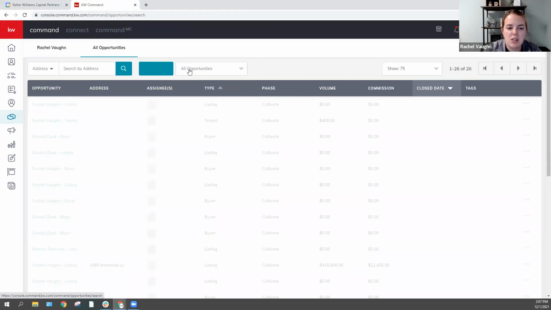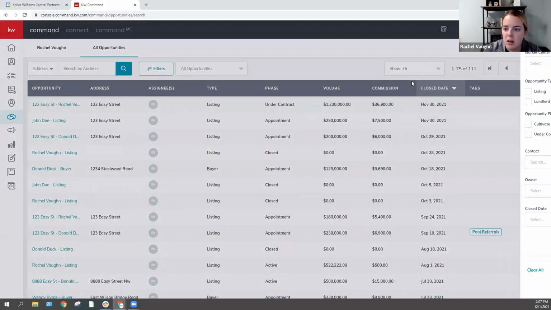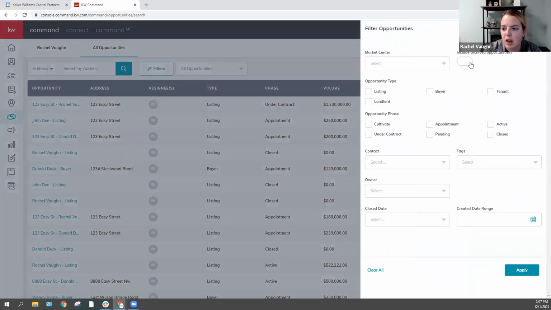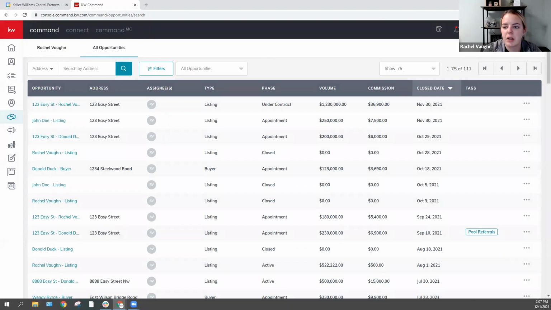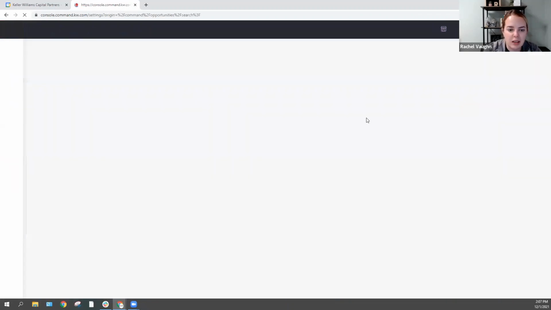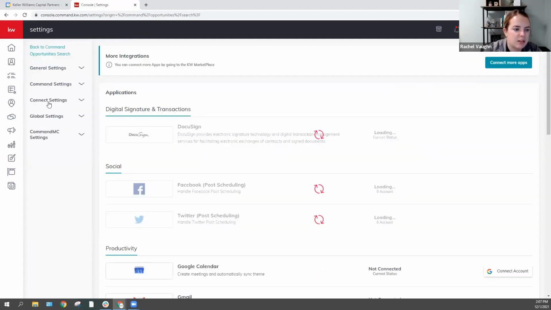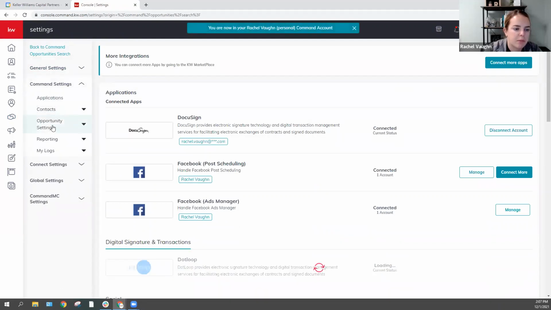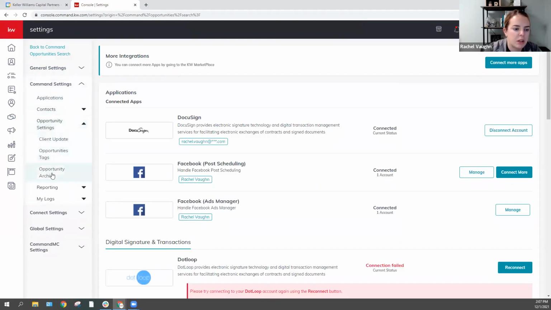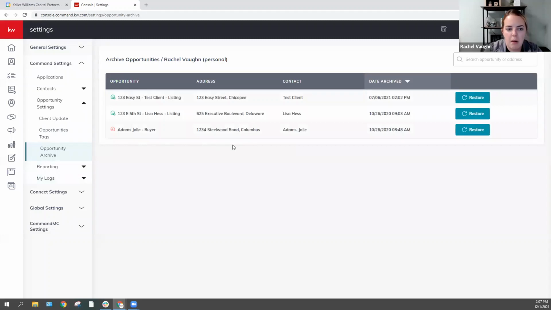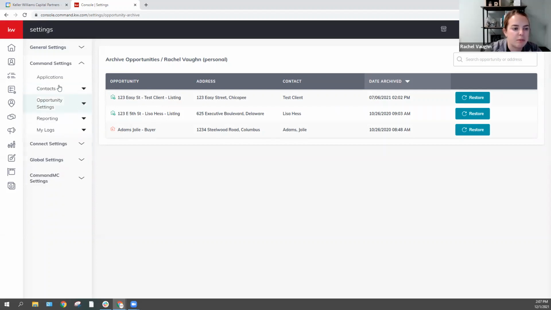All opportunities, because there is an option to filter to turn on lost, so these are archived. So you can turn on archives from here. But let me go into my settings and see if I can find it. Opportunity. I don't see it in here. It might be gone forever.